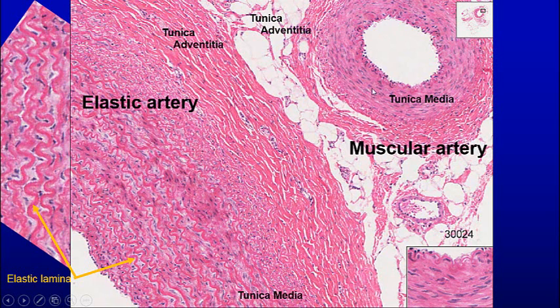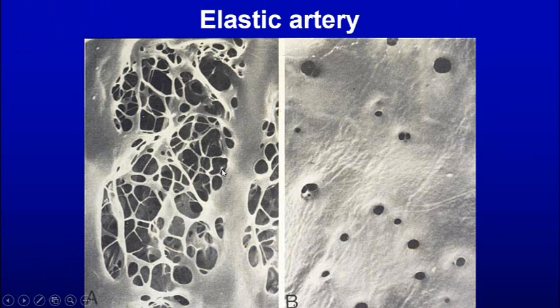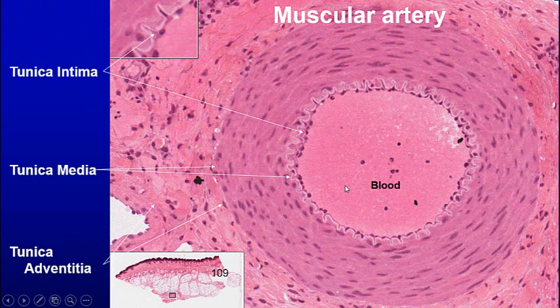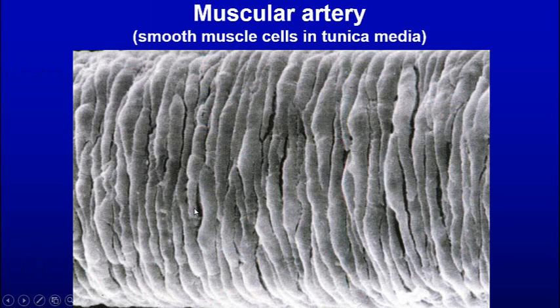Here we see the media again in a muscular artery, and the adventitia of those two. And again, we can see the internal elastic lamina and endothelial cells on the inside. So this internal elastic lamina, connective tissue, and the endothelial cells will make the intima. Here we see the elastic lamina. They are indeed sheets, but they're porous in between, and they'll be touching the smooth muscle cells that are in here. Here's a muscular artery, intima, media, and the adventitia that we have there.